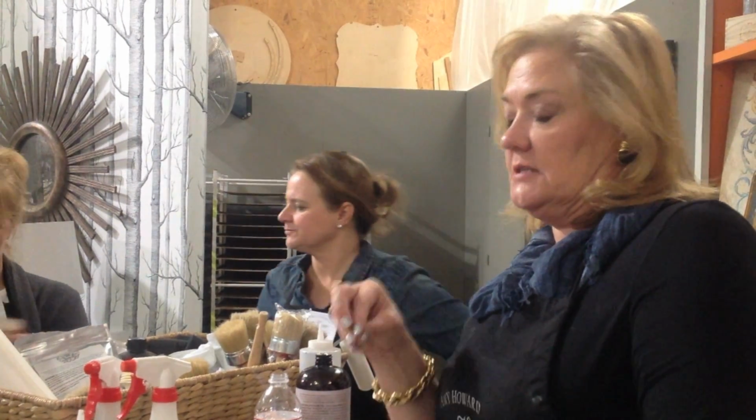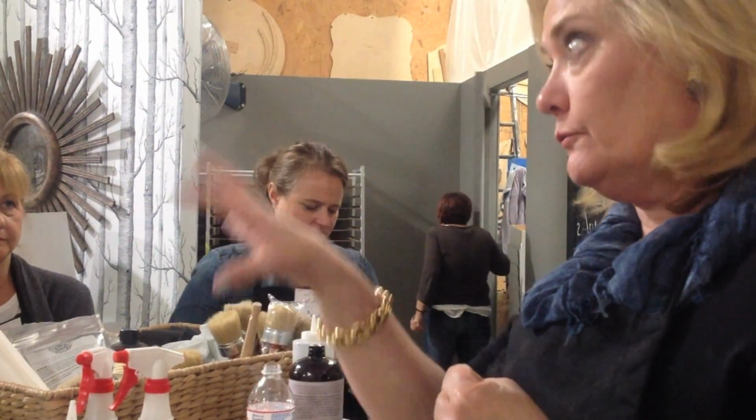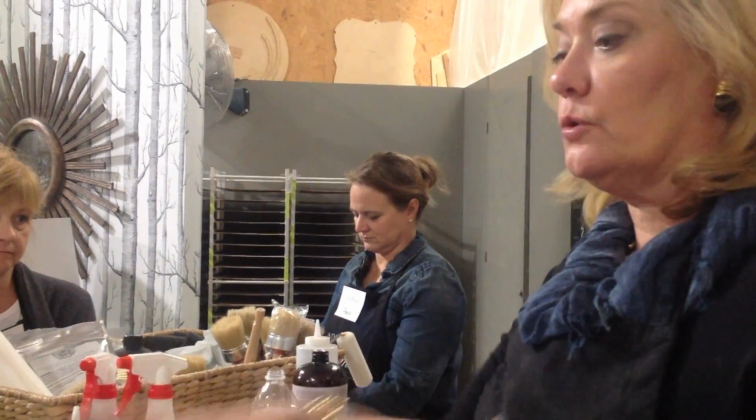The one step was about an opaque finish. It was about 100% coverage. It was not about wearing it through. We had somebody complain, calling up and telling Dana they weren't as crazy about the one-step paint, because they can't sand it off as well. I said, well, that's why it was developed. I don't want you sanding it. You can come in and get that depth with your waxes. We're going to do cracked patina, hopefully, so we'll show you how to pull that off if you want that chalk-based finish to have texture. But this was created for this.